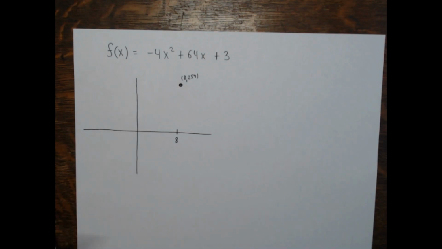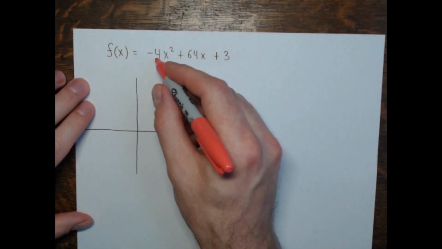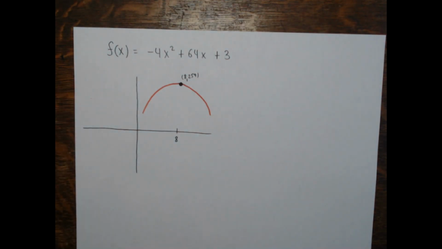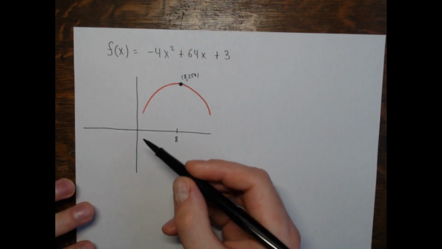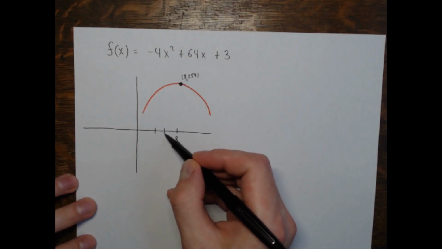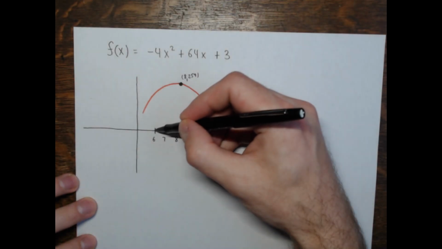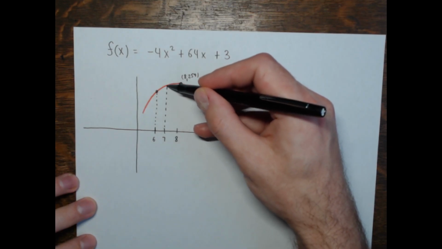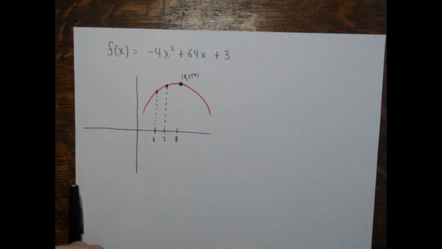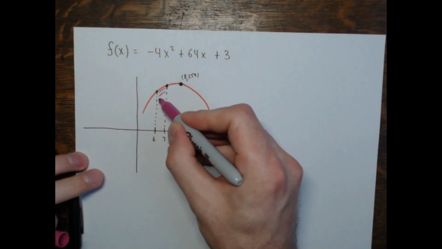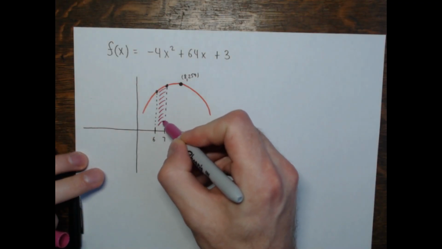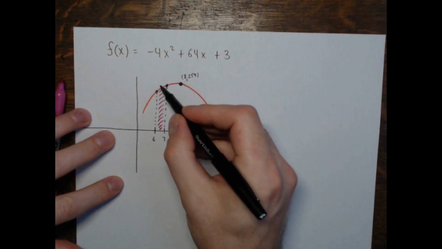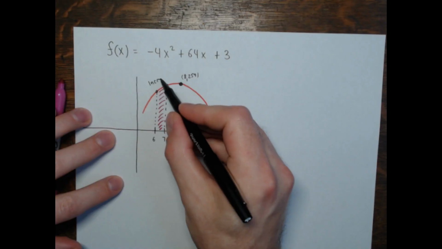What you do know though is that this would be a parabola opening down, right? The lead coefficient is negative. So again, some parabola opening down. Now we're supposed to be looking at this over the interval from just 6 to 7. So this area right here is what's being talked about. Okay, this area here under the curve to the x-axis. Now notice how the function is increasing on this interval.